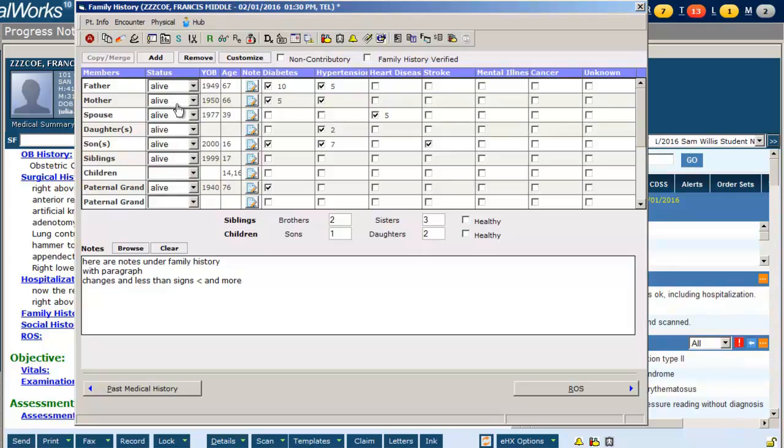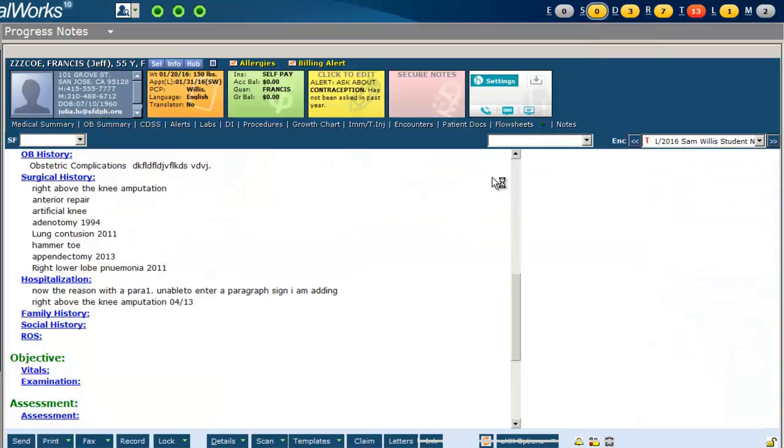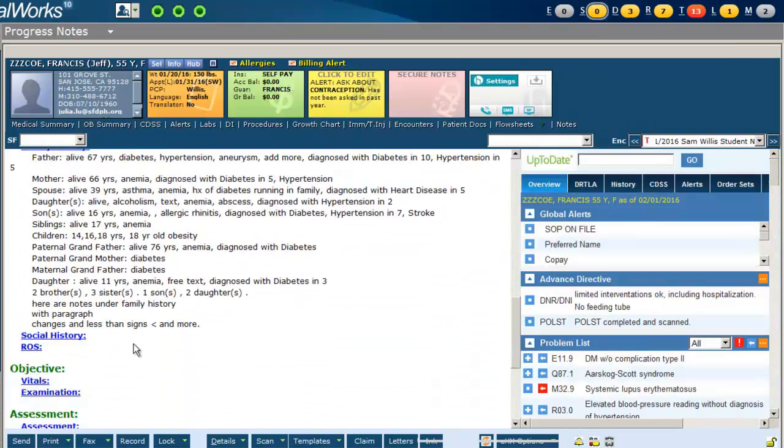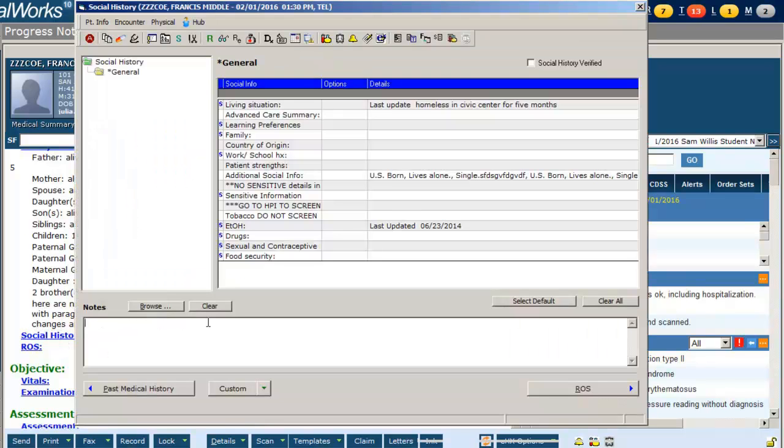Here you can update the history for family members. You may also click into the Notes section and free type history here for family members. Close out, and the information will automatically populate your note. Click into Social History. You may add any social history here or free type in the Notes section below.